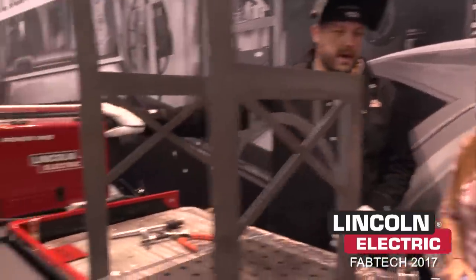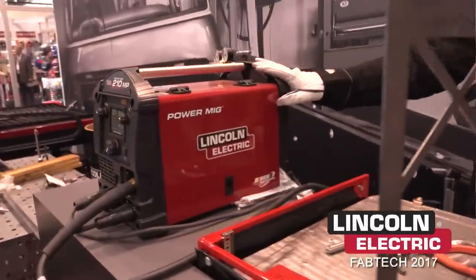Are you using the MIG machine for this? Yeah, so I'm using the 210 MP. It's what I run in my shop.